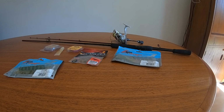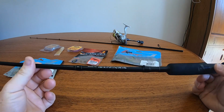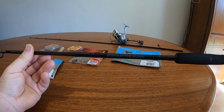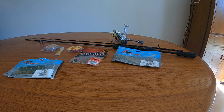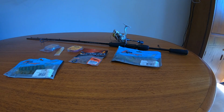So we'll start off with your rod and your reel. This rod here is a Daiwa Gem Black. It says 2 to 6 kilo, and that's pretty much your stock standard kind of rod that you want. You want a 2 to 4 kilo, 2 to 6 kilo. It's actually quite a thin rod, but I've caught everything on this, from the smallest salmon trout that you've probably seen in the latest videos, all the way up to really big carp, like 80 centimeter carp. They're really good rods. So buy a high quality graphite rod in about 2 to 4 kilos.